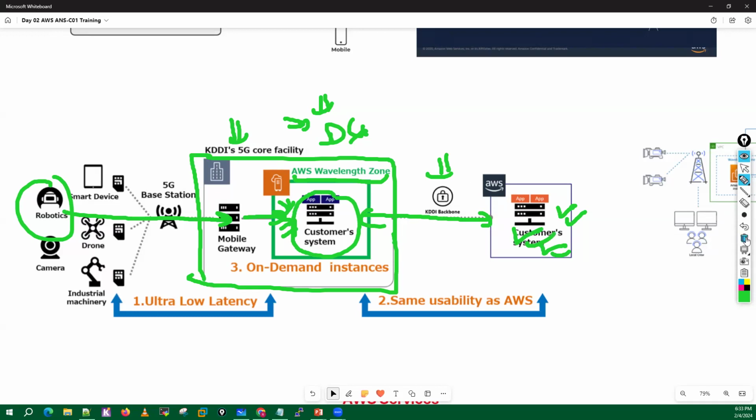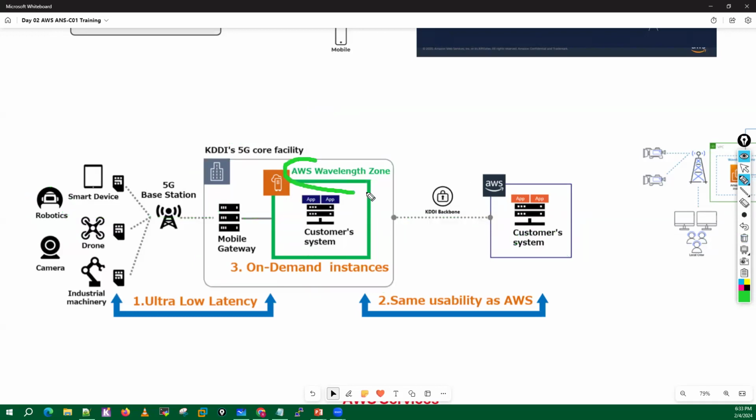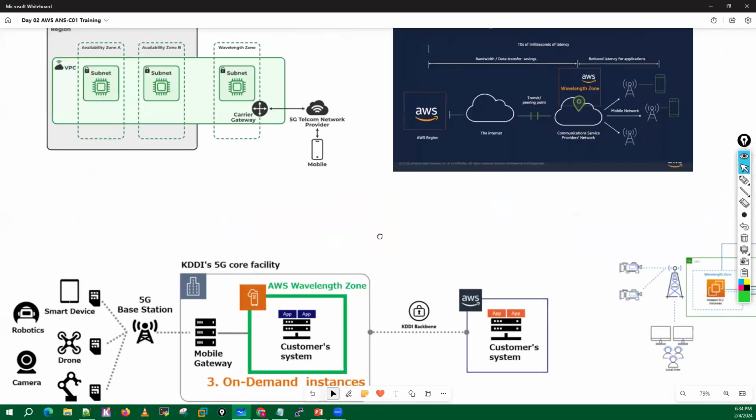So AWS Wavelength Zone is a region-based extension, and in this extension we are just building some AWS data centers inside the 5G companies' data centers. Means whatever 5G companies we have, in their data center we are putting some part of our services.